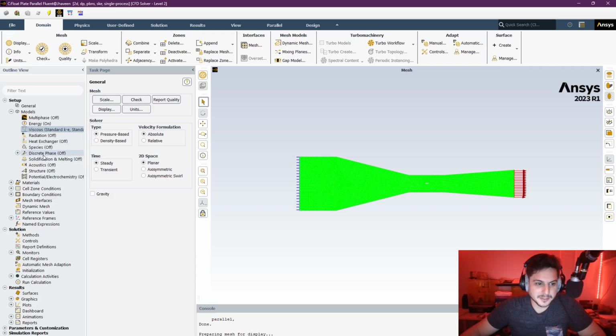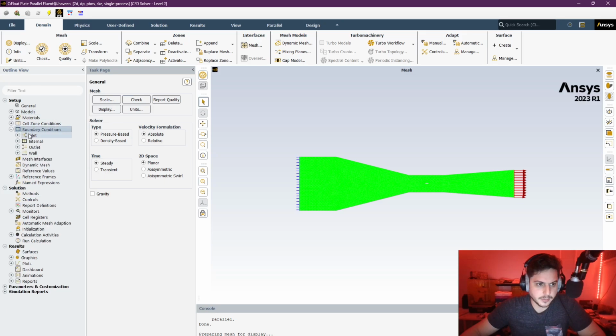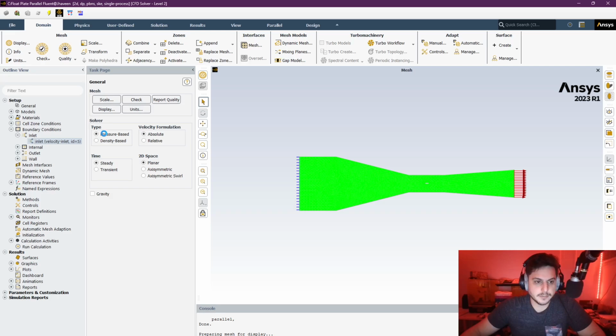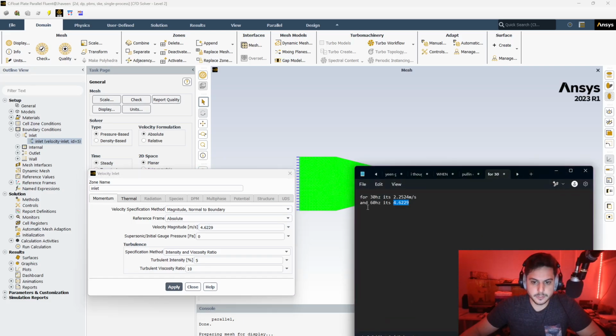Now we're going to check our boundary conditions. Make sure everything here is correct. We have the energy and the viscous settings, so that's fine. Now we need the boundary conditions. The inlet velocity is 4.6 with our math. We made sure that at 60 hertz it was 4.6229 meters per second.